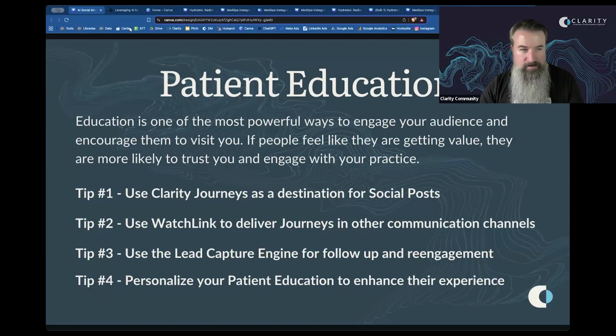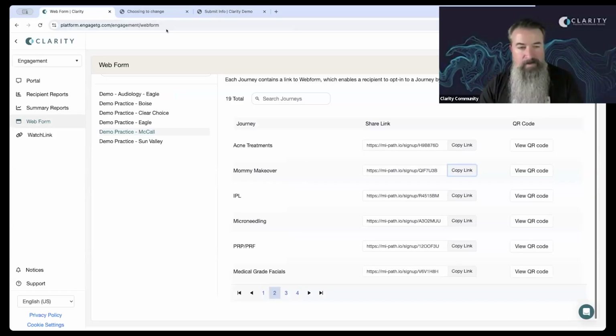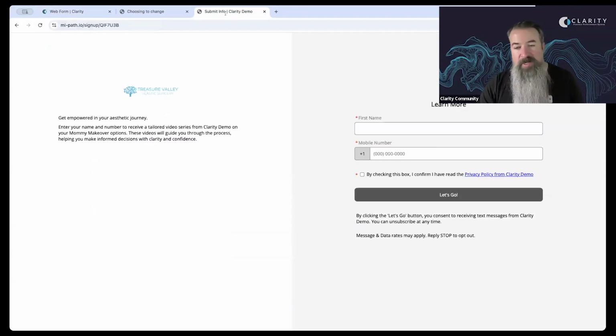So the first thing I'm going to show you is, let me bring up Chrome here. The first thing I'm going to show you is the ability to have a web form. So each of our journeys come with a web form that a patient can fill out their name and their phone number themselves.